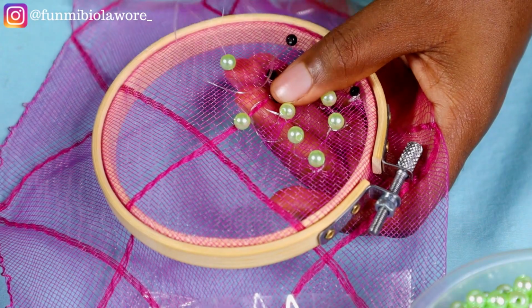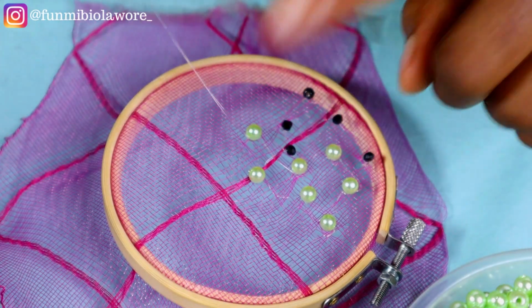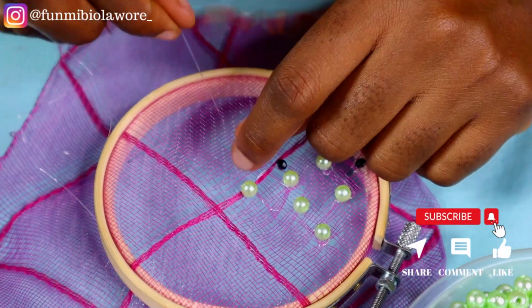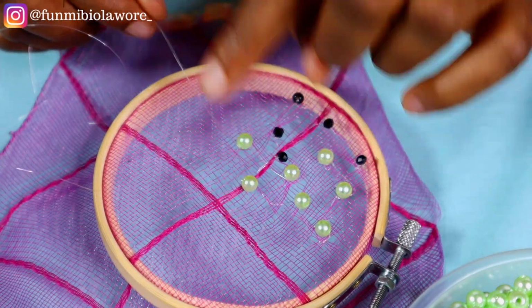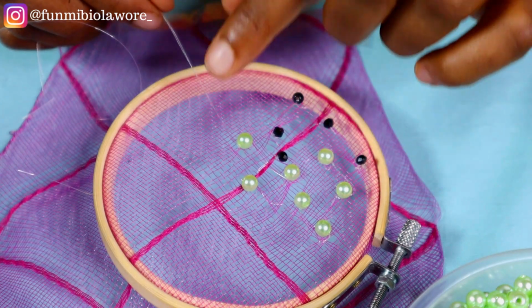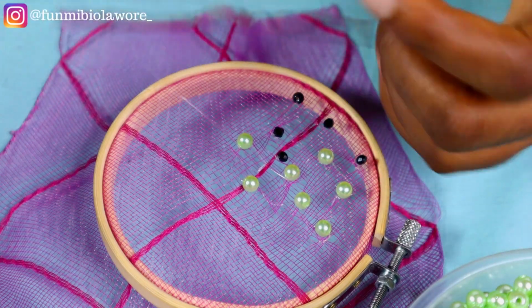And if you are the kind of person that is like, oh, I want my work to look like magic, I don't want any thread to show, what you do is, as you are sewing each bead and knotting it up, you will cut your thread, knot it up again, start the same procedure again, knot it up, pass it. Who has that time? Nobody has that time basically.